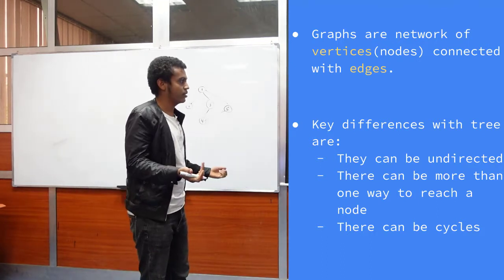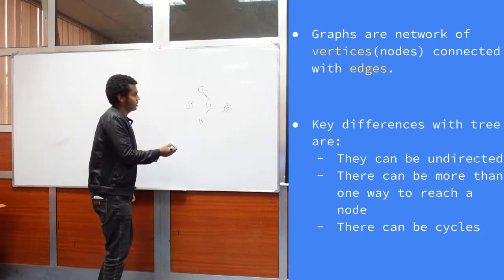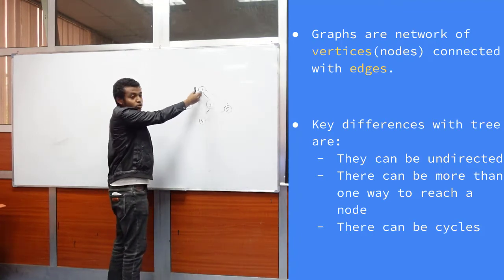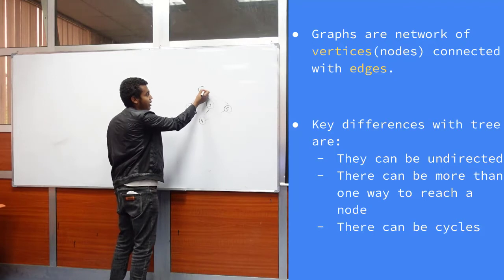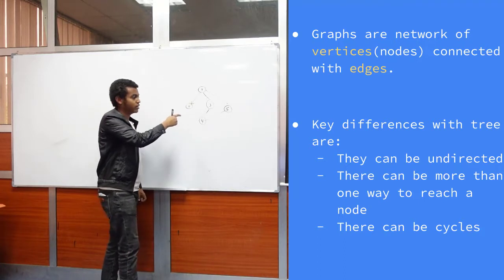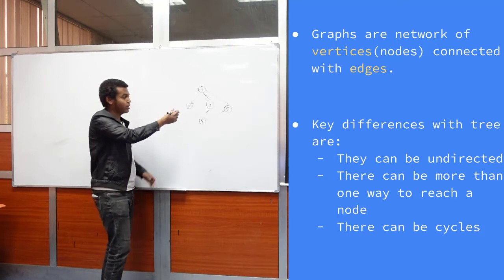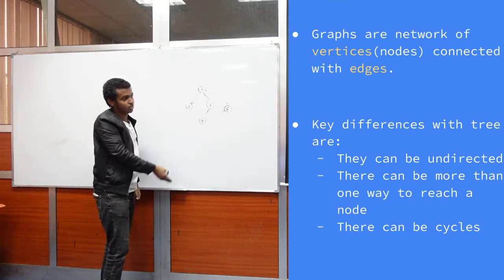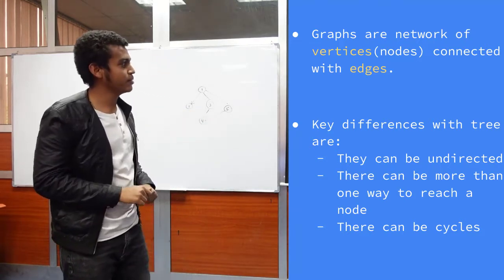One more thing, like if they can be undirected, graphs also can be directed. What that means is, it might be the case that the edge only be defined from one vertex to the other vertex, but the vice versa might not work. That means if I have a path from 1 to 2, then it's directed this way, then I can't get back to 1 through this path. Does that make sense? If it's directed. If it's undirected, we can access both, but if it's directed just like trees, it holds that property. So, that's graph.